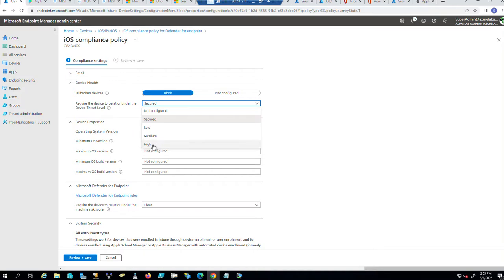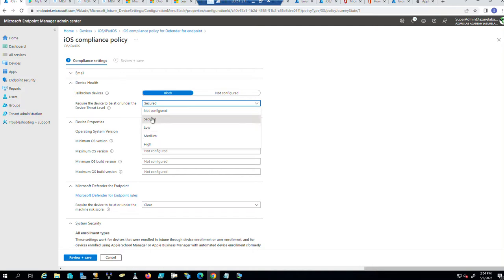That's where the compliance policy will mark it as non-compliant. That means the damage has already been done. So either you go with secured or low. Low means, let's say the user is just going to a website that did not harm the device, but the device crossed the boundaries.